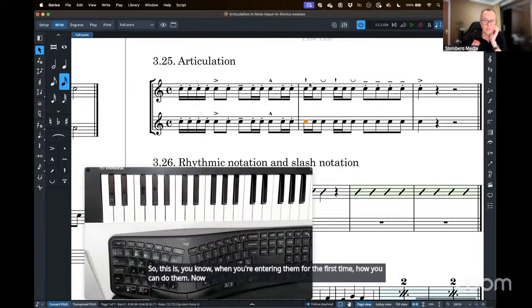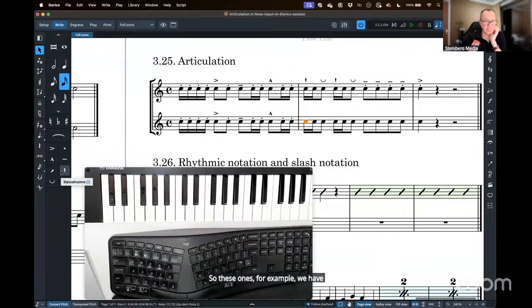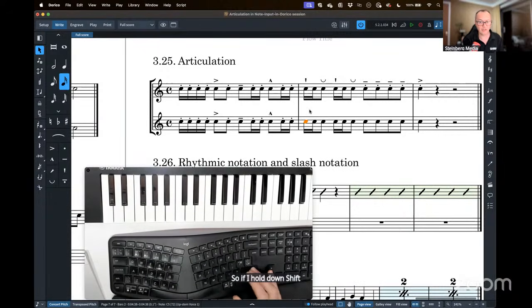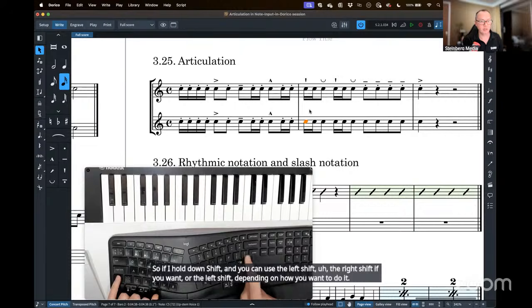Now, there's also a bunch of other ones which are less common. For example, we have stressed, staccatissimo, unstressed, and staccato tenuto. If you want these ones, it's exactly the same 4 buttons, but you hold down Shift when you're using them. You can use the left Shift or the right Shift, depending on how you want to do it. And you can use these buttons here.